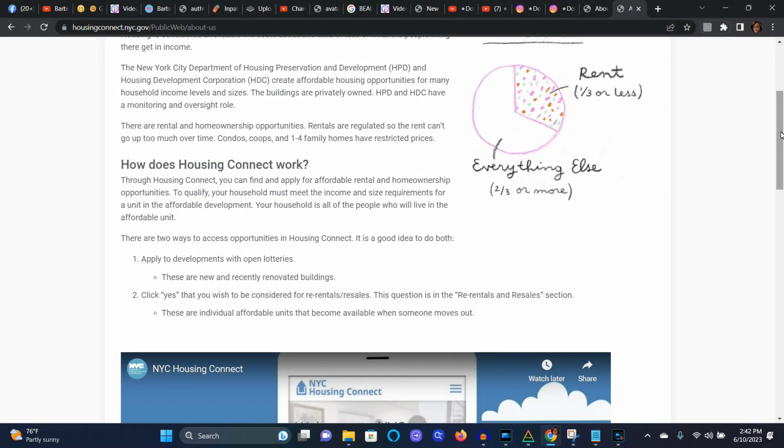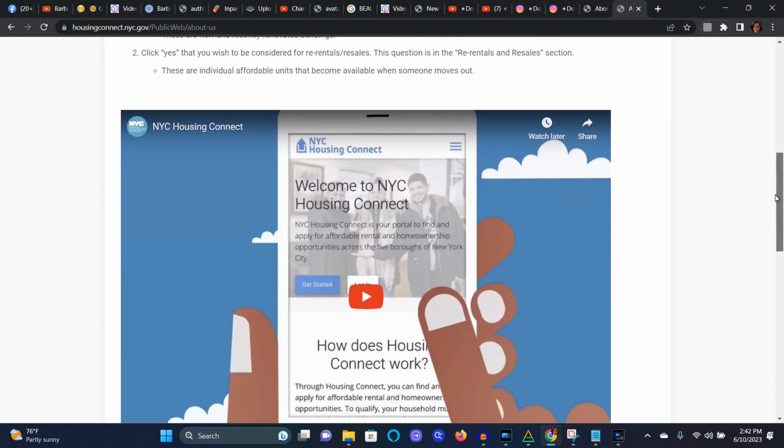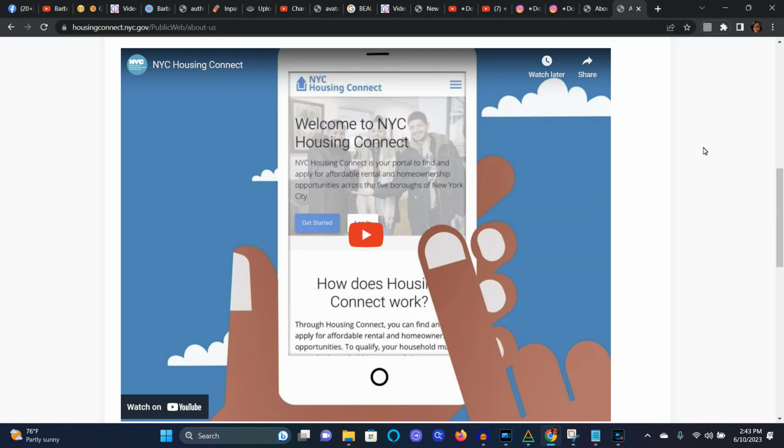Okay, so let's scroll down. And right here in this section is a video. And as you can see, you can hit play. So I will play it for you. So let's just watch. Oh, and the good thing about this, there is a man in the corner doing sign language. So this is nice for the deaf or the hearing impaired. Okay, so let's watch.